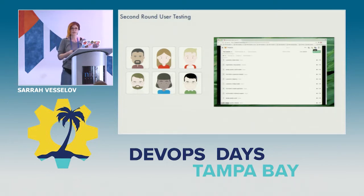So these solutions on each of these individual issues were then gathered together to create a single prototype for a second round of moderated user testing. This prototype included the hamburger menu design, so we didn't change that. We wanted to make sure that we were just making small changes that we could measure and compare to what we had from before. So in round 2, we had 6 new participants, and they were tested on icon recognition and given a series of tasks to perform to see how well they could do.